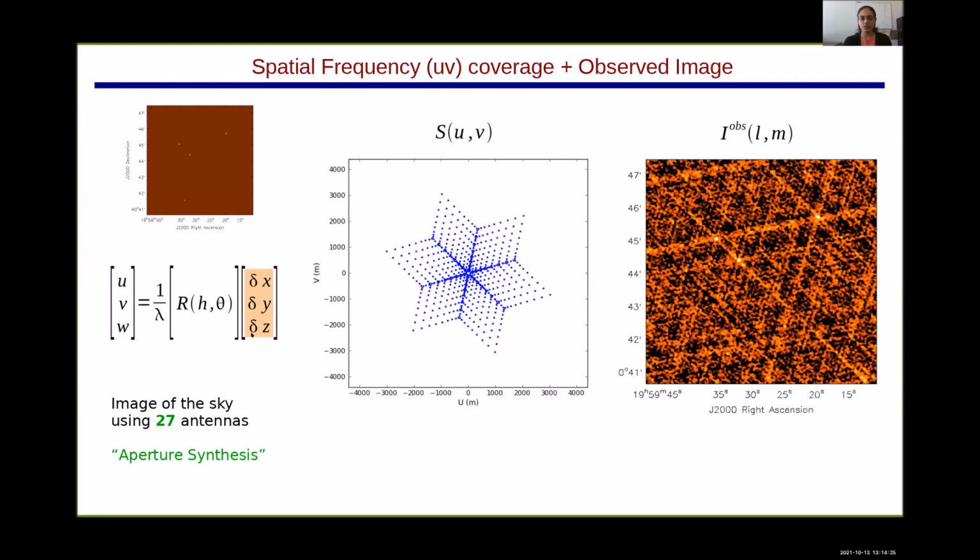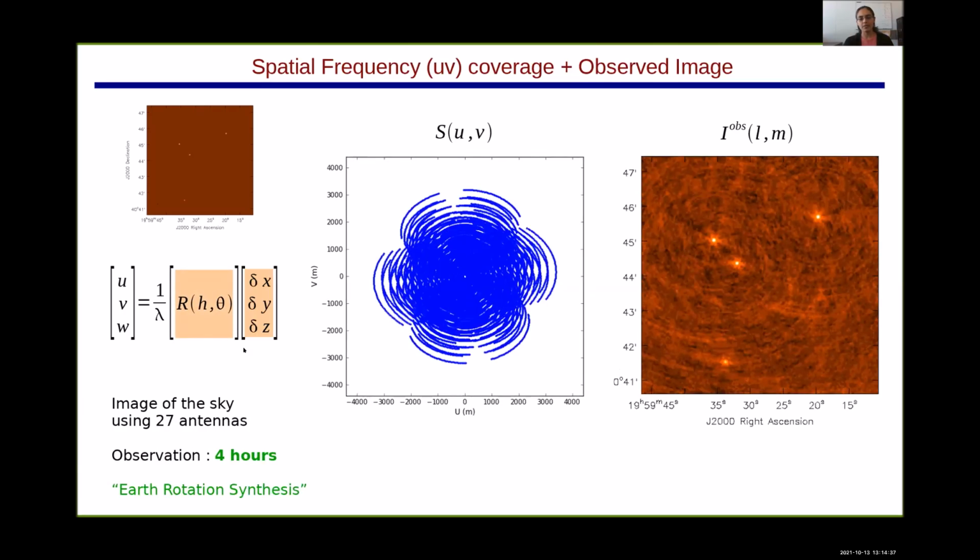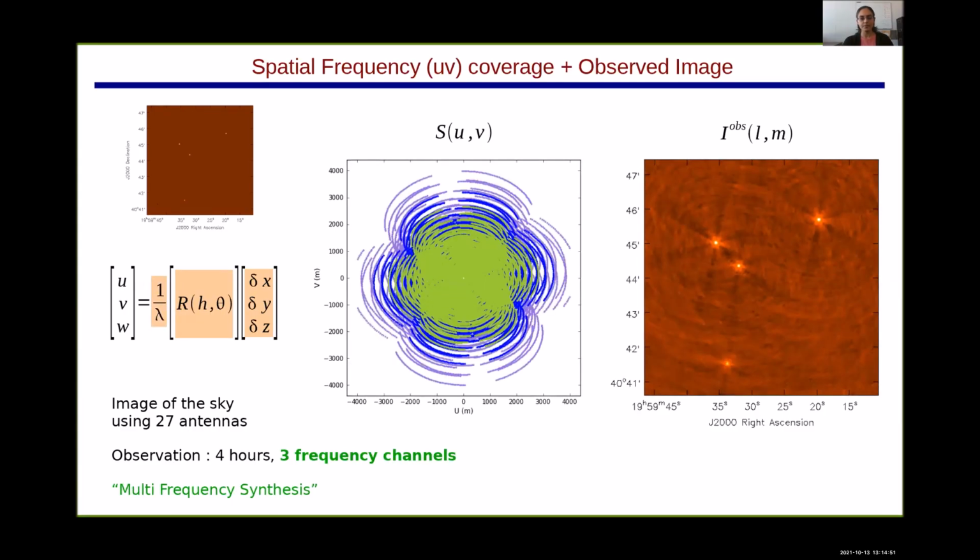And so far what I've shown you is how it changes when you keep adding antennas. Next, you can wait for the Earth to rotate and use the rotation and the projections. And so you can fill in even more space. And this is called Earth rotation synthesis. You can go one step further because this is optics, and all distances are measured in units of observing wavelength. So by changing the observing frequency or wavelength, you can get even more coverage. So by the time you get to this point, this is the best that the instrument can do. And if you do just a direct inverse imaging, this is the image you'll get.